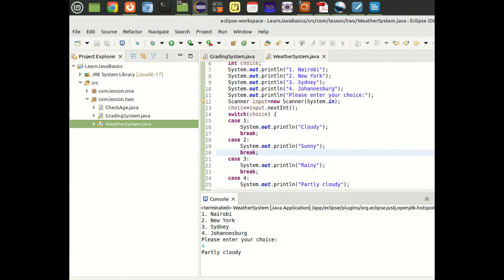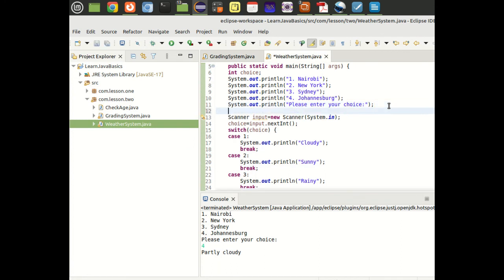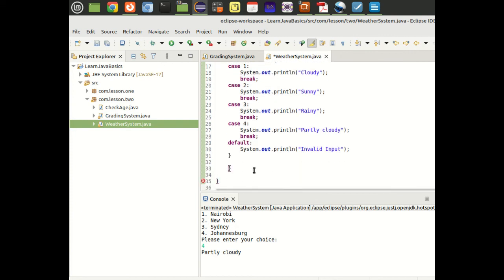Okay, so remember to avoid running it every now and then so that you can make a new input, we can always use a loop. So while true, to keep on looping all through. Then we can try it out as many times as we want without having to run the program again.